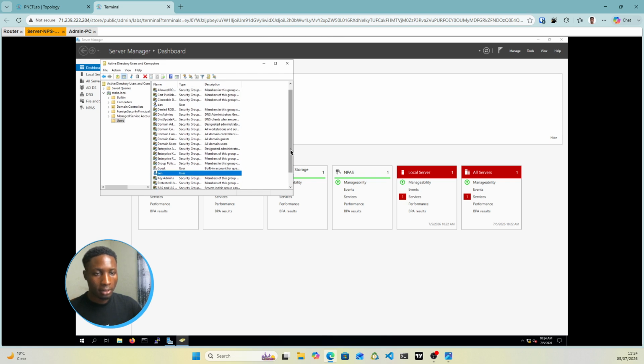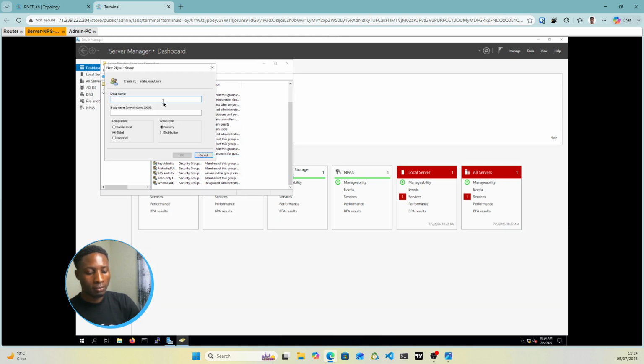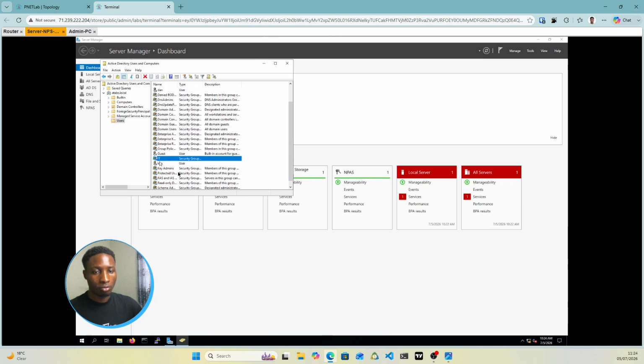So what is going to happen then is that we'll just create a group. We can right click here, you take New and you take New Group. And within this group, you can just give the group name as IT. So within this IT group, we're going to put some individuals. We'll place Dan within this group, and those that are within this group are those that will have access to our routers or our switches that we want them to be able to configure. So if you're not within this group, you will not be able to access those routers. So take OK. So this is the group that has been created.